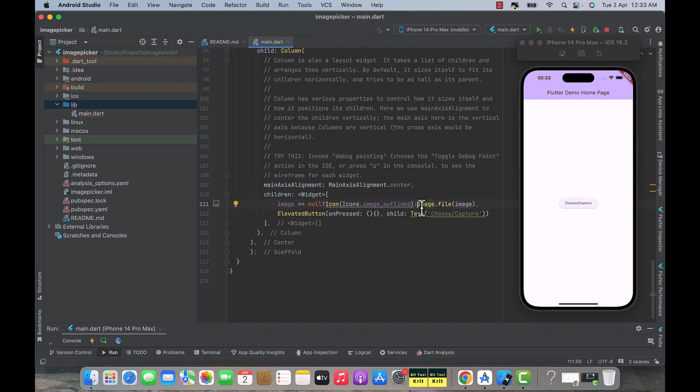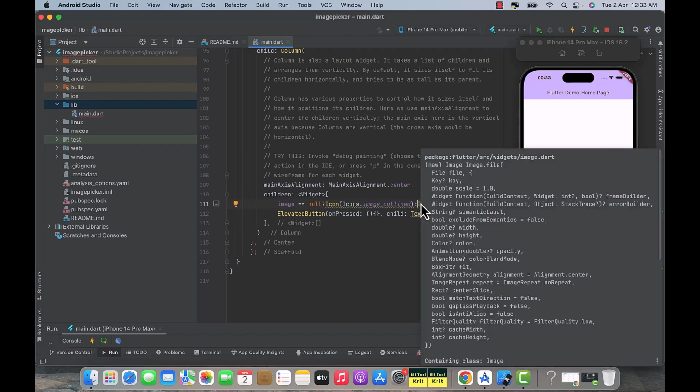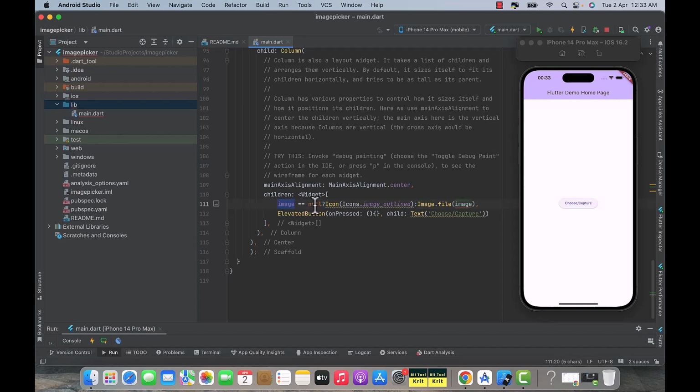And after doing this, we have made sure that whenever this image variable is null, we are not going to display the image but we are going to display the icon. So here we can pass a not-null assertion that this image variable will not be null whenever this function is called, because we have made sure that whenever this variable is null we are going to display an icon and not this image. So after doing that, press Command S, and there you can see this small image icon here.